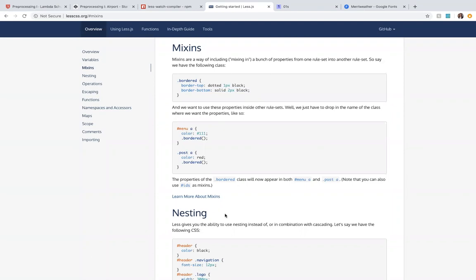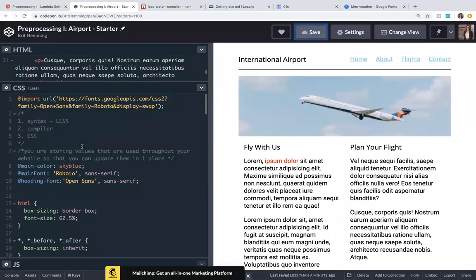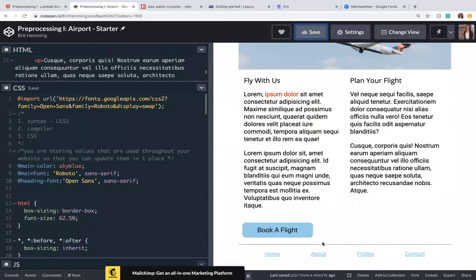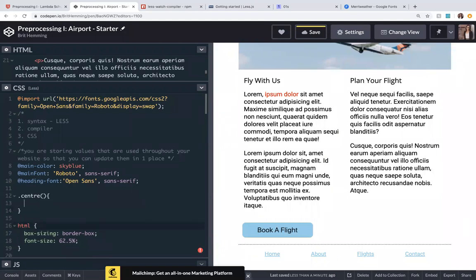Let's see an example of this together. So right now, our button is not centered. I'm going to create a mix-in that would center something that we could call in whenever we wanted to center something. So I'm going to say dot center and some smooth brackets, and then I'm going to open and close some curly brackets.